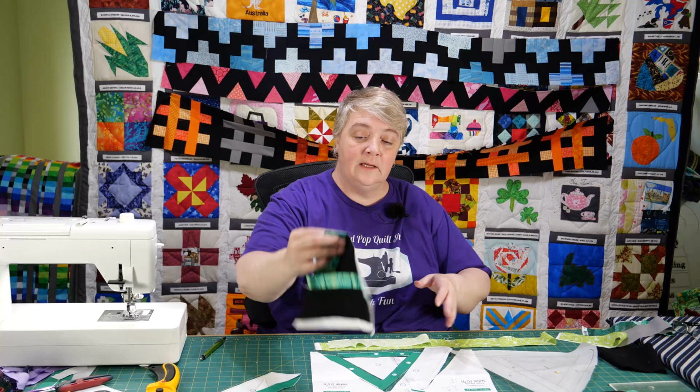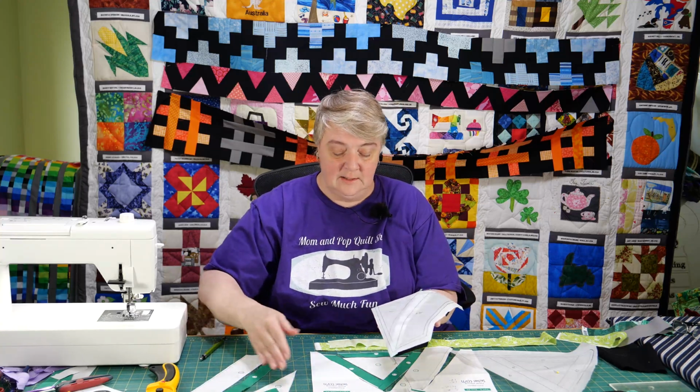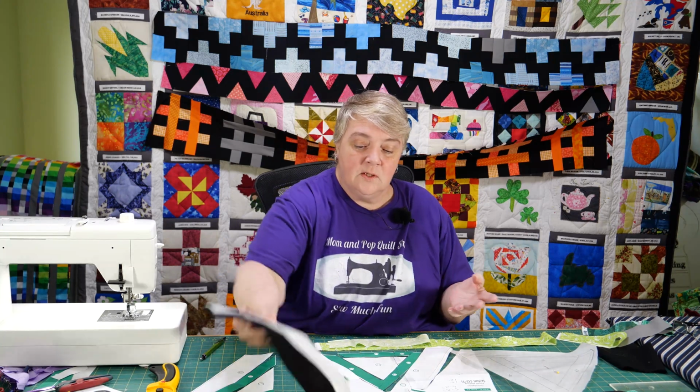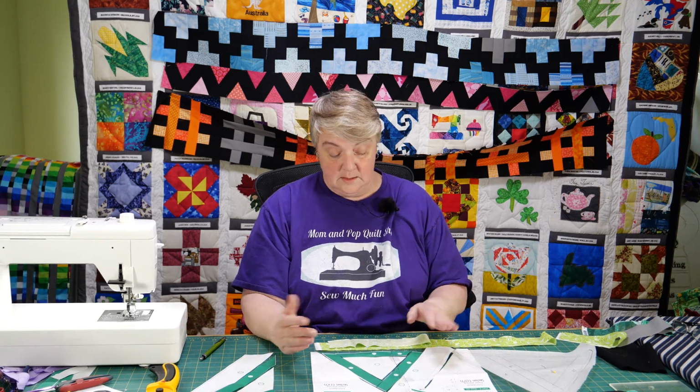So what you have to do is, when you go and download your templates, you're going to get one for either side. This is me traced out on this one, but it's pretty much exactly the way this is right here. And we have to cut it up after we get our tracings done. Then we use these as templates for cutting our material, okay? So as you can see, that's why this one is in a bit of a puzzle. I could have printed another one off, but I didn't feel like wasting the paper or the ink.